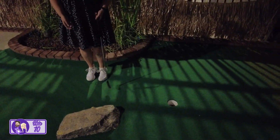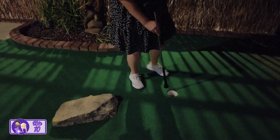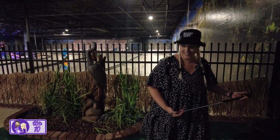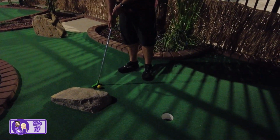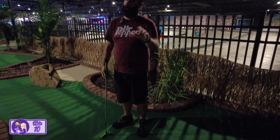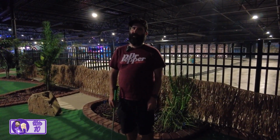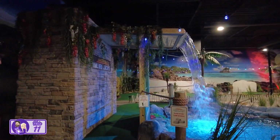Oh, yes! That was a close one there. Made me really nervous, but nicely done pulling off that too. Okay, I got my couple inches here. That's very nice of the wall to do that. Whew. All right. It was a lot less dramatic than mine. That's true. Hole 11 brings us the backside of water.